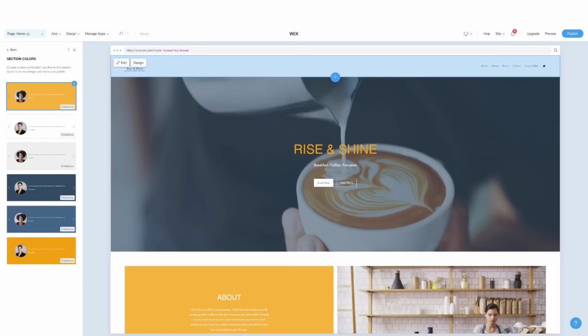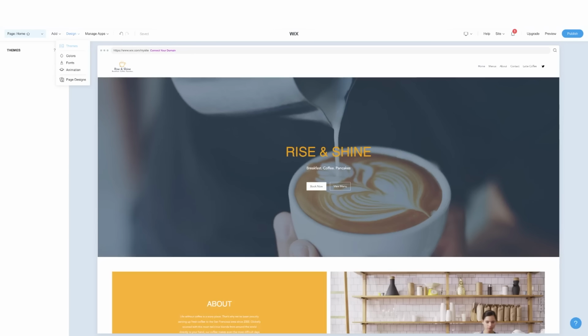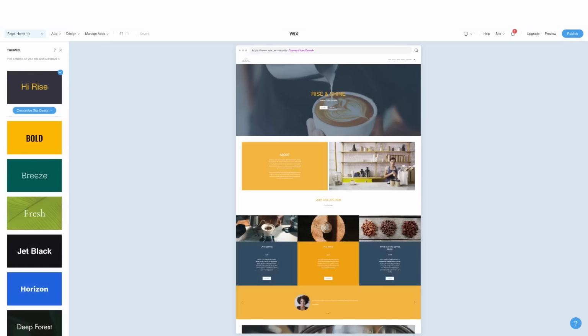So what I'm going to start with now is looking at design. So design, as I mentioned before, is something you might want to do at the start, but you can do it at any time, and that's the beautiful thing about Wix. Unlike Shopify and WordPress and a lot of these online website builders that you may have had experience with in the past, you have different ways and processes in which you have to do certain things. If it's on WordPress, traditionally you set up your theme styling and most of your elements will follow that. However, there's some headings, there's some pages that will be quite unique. And if you change the theme later, those will still retain their old styling.